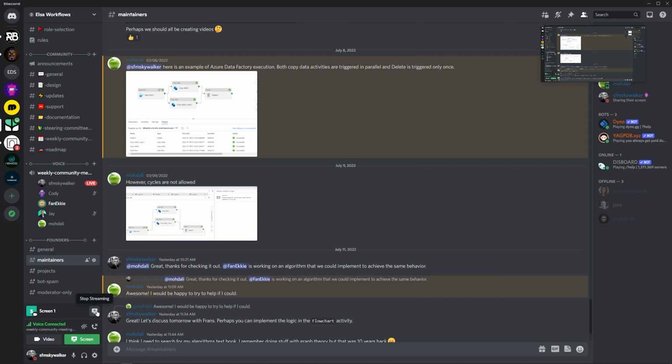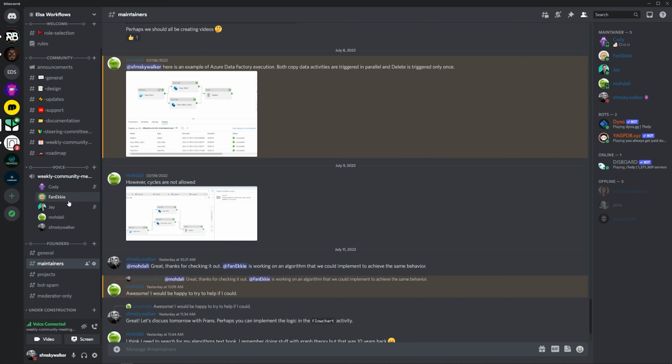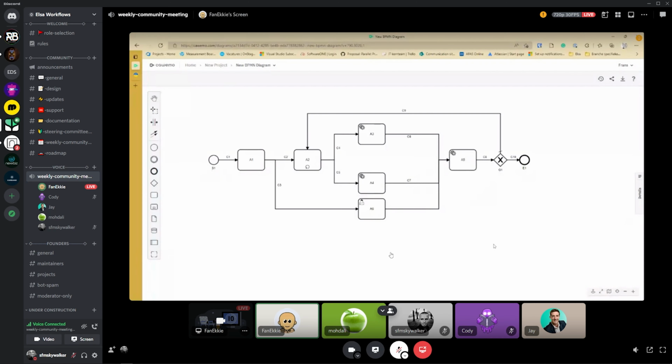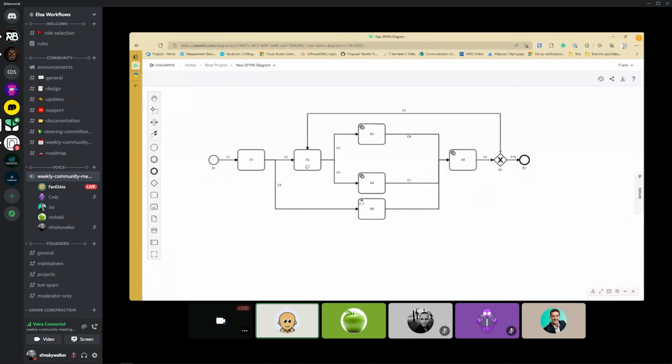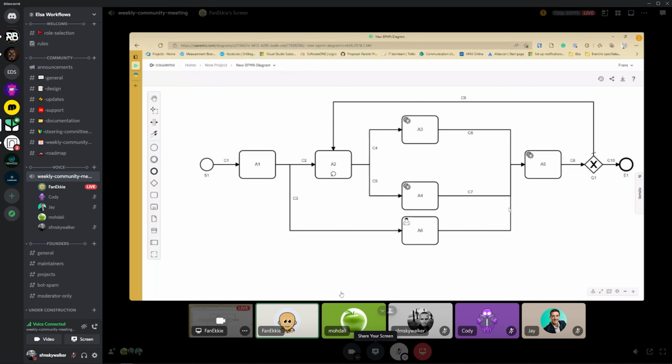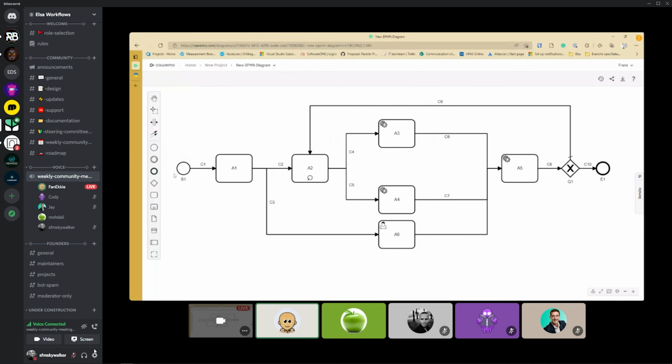Yeah, I looked into that, and I think I have that basically in an algorithm to determine that. But let me share the one that I've used. So basically, this is the flow that I use to determine: okay, is my algorithm okay? And this is in a BPMN notation from Camunda. Maybe I make it a bit bigger. So you have a starting point and an end point, and you have a couple of activities. The intent of the activities doesn't really matter, except for this one. This is a loop.